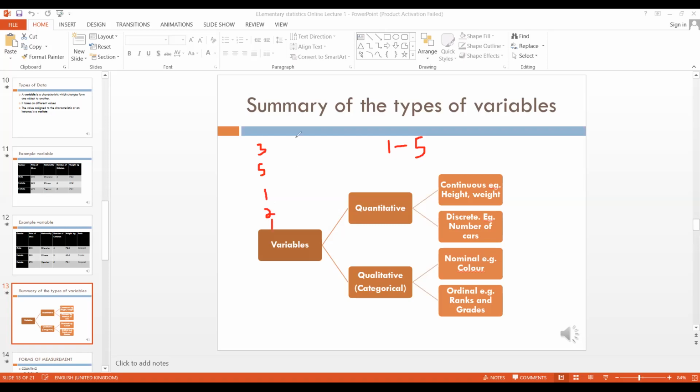Within a period of 1 month, how many chocolates do you take? The first person was Grafty. 0. You take 0. No chocolate. Becky, how many chocolates within a month? 3? Yes, 3. Okay.